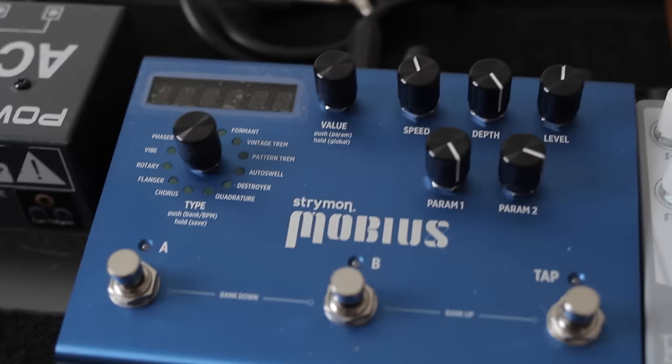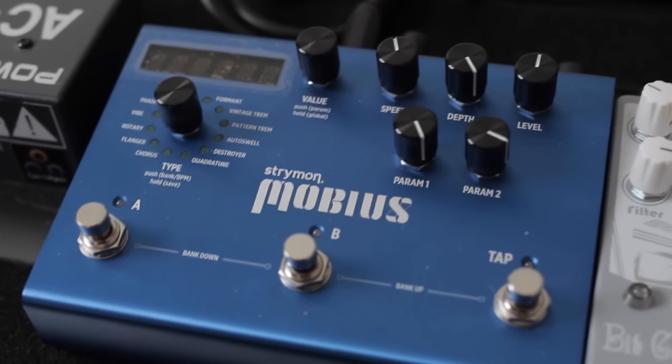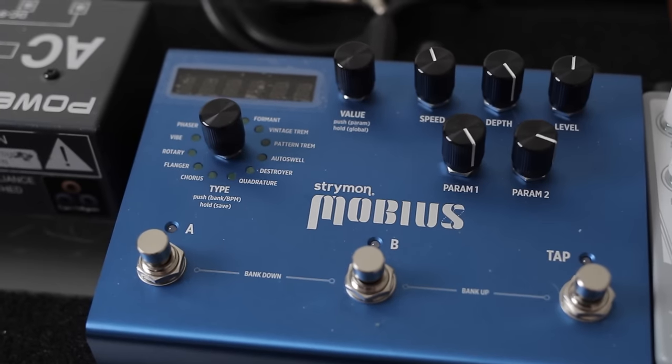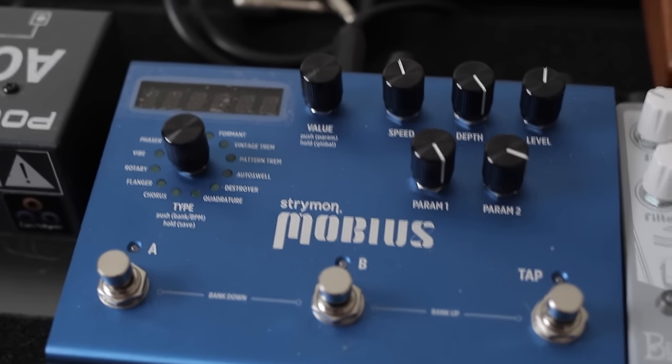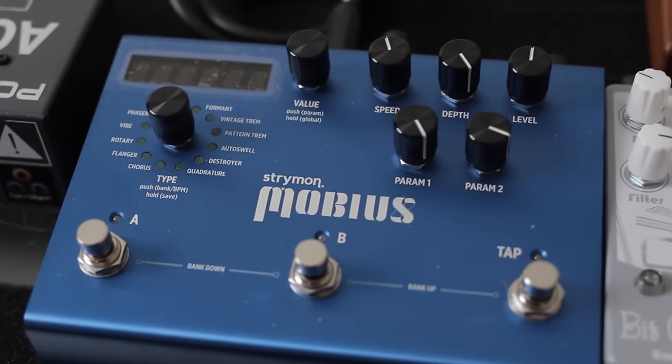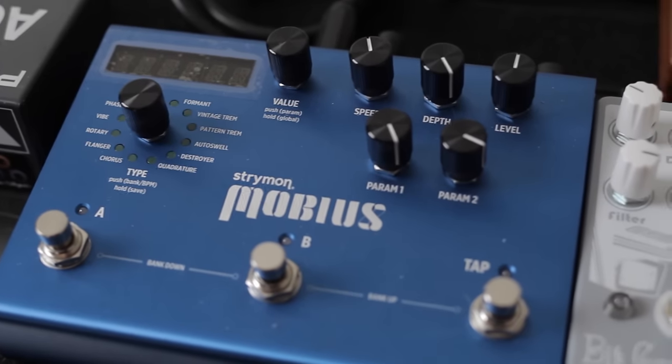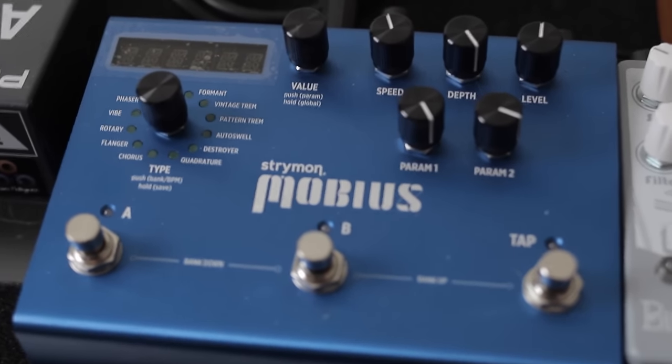They're just really inspiring. I actually held off getting a Mobius. I saw them years ago and I didn't think I'd get into it, and I'm really regretting it now, because having played through this and had the time to flick through and find out what it does, it's kind of like a pedal built for me. It's just awesome.